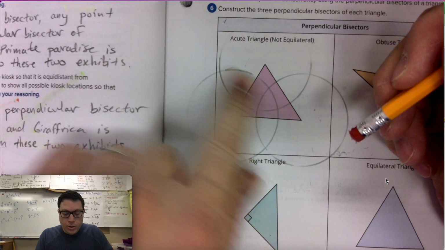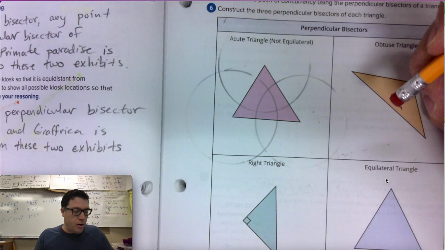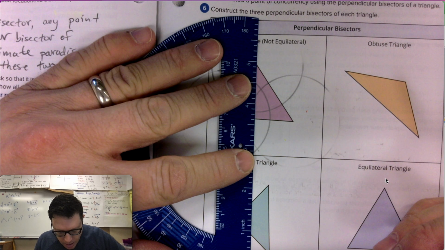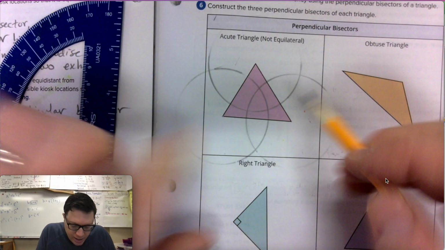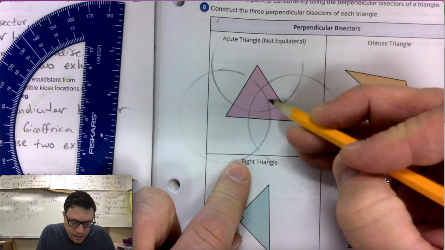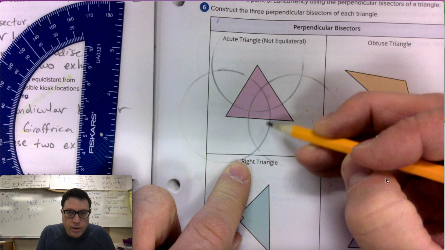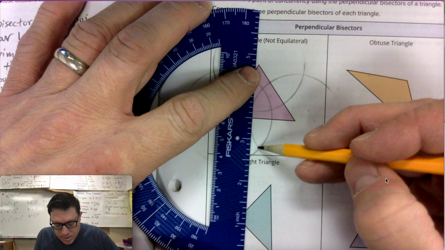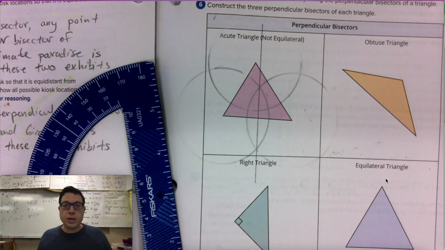We only need where the circles cross. So if the circles aren't crossing and they're not near a place where they cross, just get rid of it. Don't even draw it. Okay, now connect within this oval right here. Again, apologies for the document camera being glitchy. In this oval right here, they cross. The oval has 2 places where the circles cross. So we're going to draw a line through those 2 places.